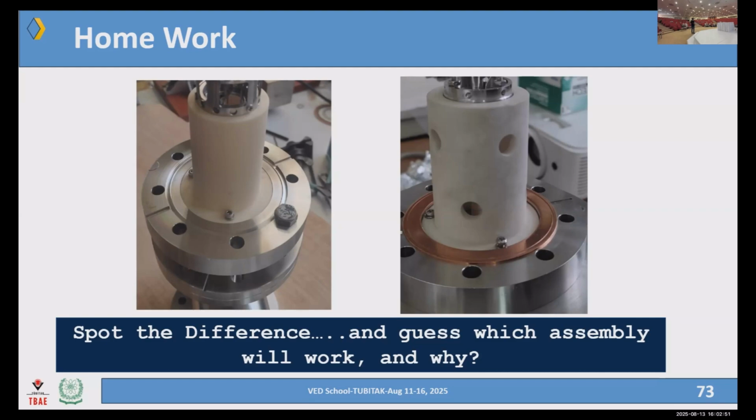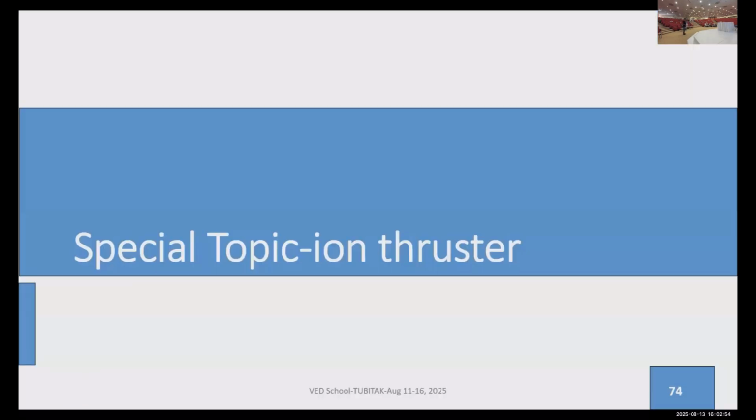Okay, since I have a homework problem, let's not go into the details. This is a special topic. I changed things a little bit, but since many people were asking about thrusters: electron beams are used in thrusters. They are not the active part of that machine, but since they make a contribution to the thrusters, it can be treated as a special topic. Let me discuss very briefly how we use electron guns in thrusters.